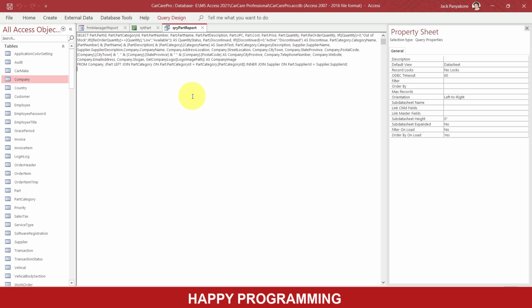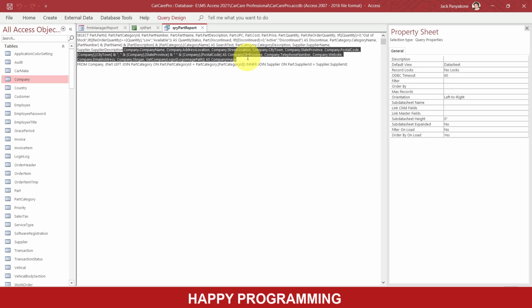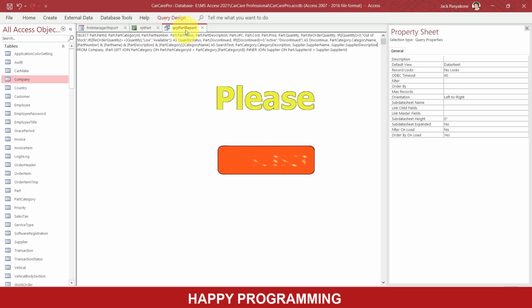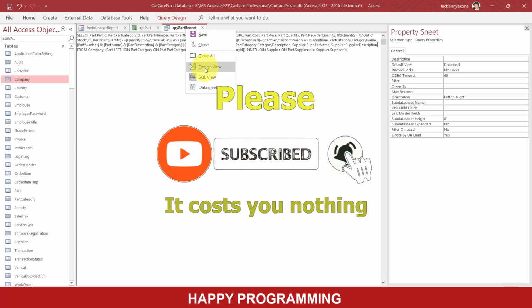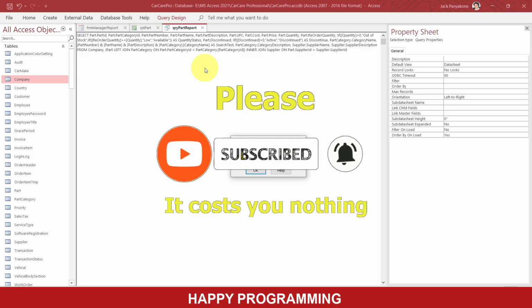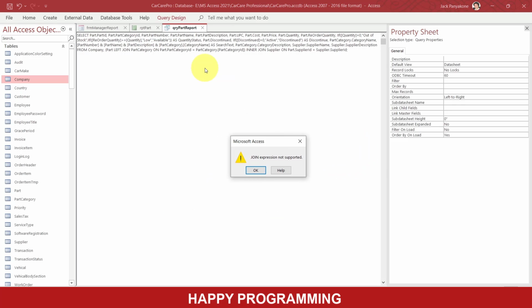But if it doesn't like that, right here, let me take that out. Let's revert back to design. Join expression not supported. Okay. I'm not seeing it.